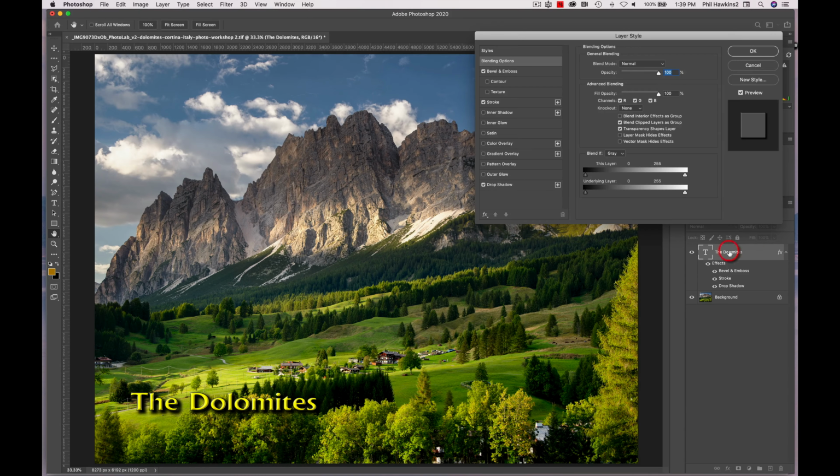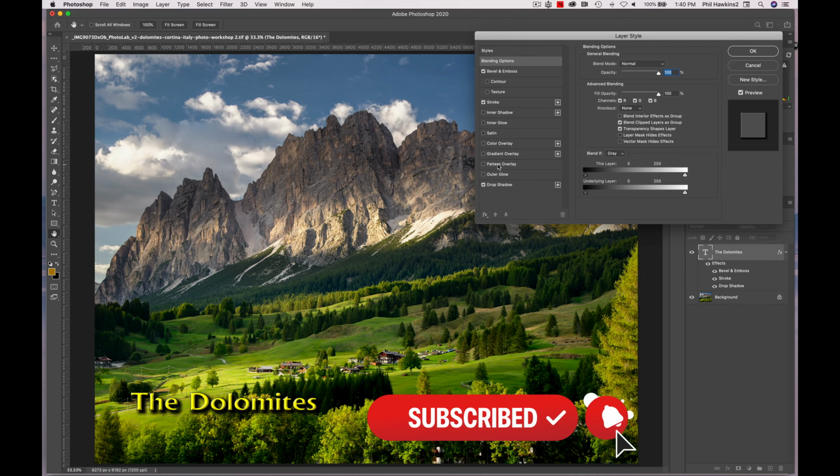Then we can go back in here and just show you that we have inner shadow, inner glow, satin, color overlay. I mean, it's just endless, the things that you can do with your text to give it a special effect, to dress it up so that it stands out against possibly busy foreground elements in your image, and just really make your text look the way you want it to. And it's all available to you in Photoshop.